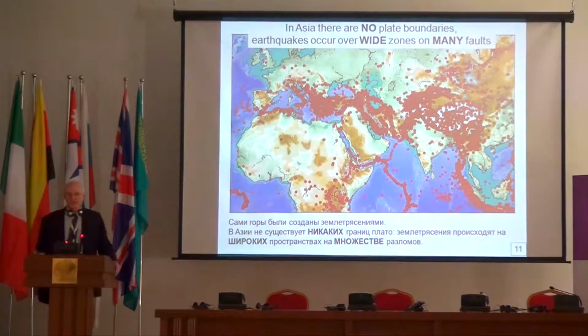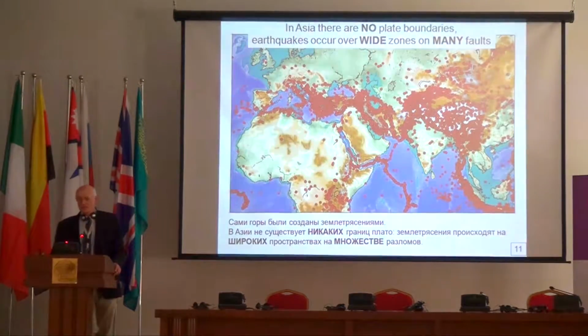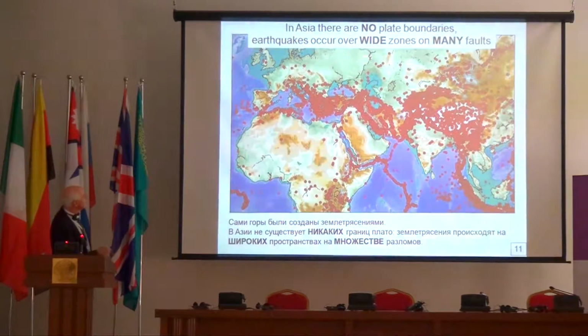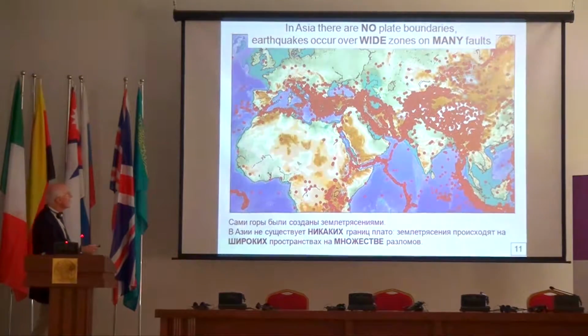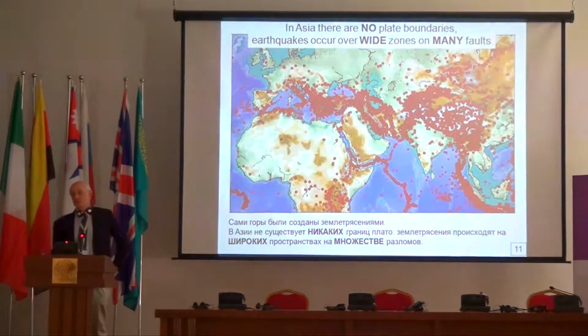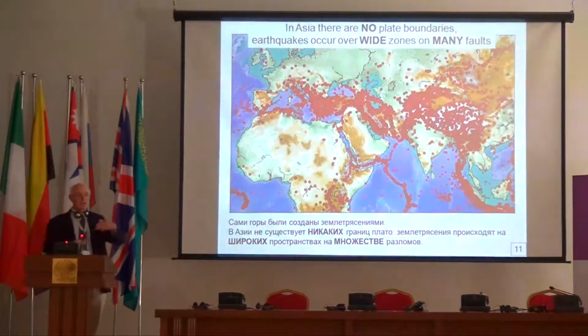So this is one important difference between the oceans and the continents. In the oceans here, it makes sense to talk about a plate boundary because the earthquakes are local to a very, very narrow place. But on the continents, it makes no sense to talk about plate boundaries. There are no lines where the earthquakes concentrate. The earthquakes are over a very wide region, and so there are many, many faults to look for in the continents. So the continent problem is more difficult because there are many more faults, and they are spread over very wide regions.